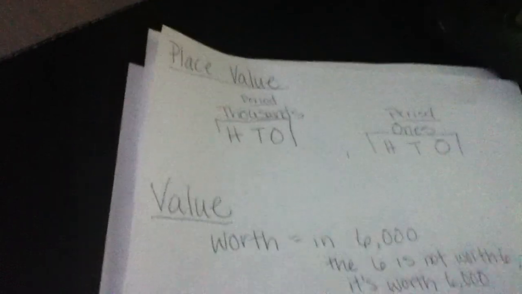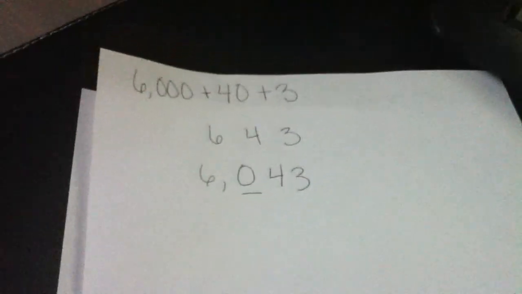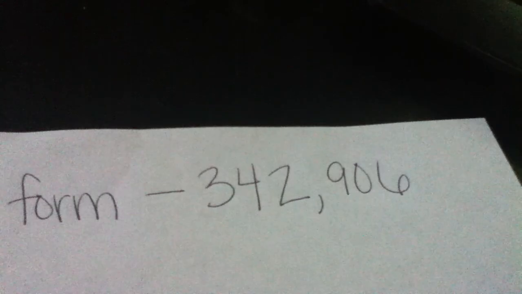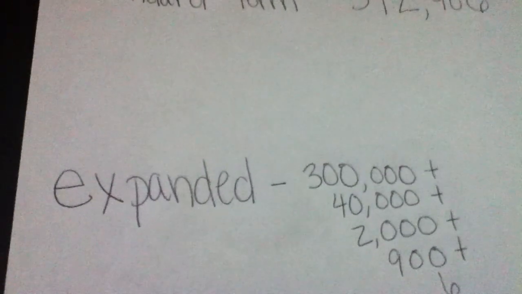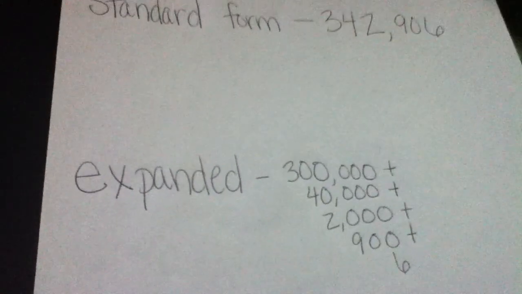Now we're going to look at some different ways that we show place value and reading, writing, and saying whole numbers. The first form that we're going to look at is really just a standard form. This is the most basic form, and that's just writing the number. So standard form would be just writing it out using numerals. The second form that we would look at, and this is the one that is probably the most confusing for students because it tends to be the longest with so many zeros, is expanded form.